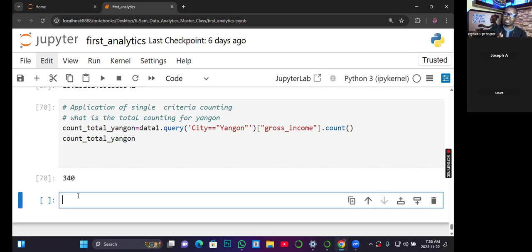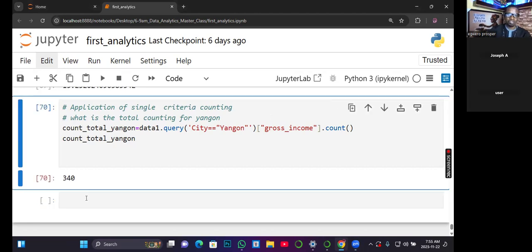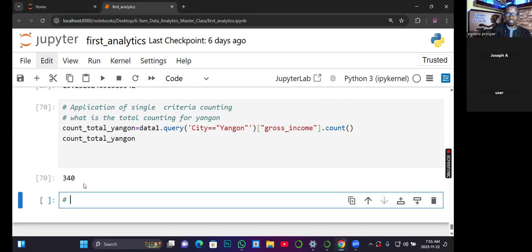So how do we use this same set of functions to perform such analysis? So let me title it as aggregating with multi criteria.